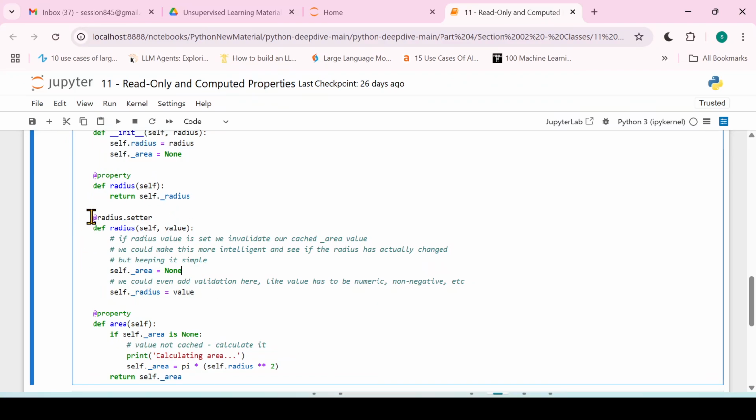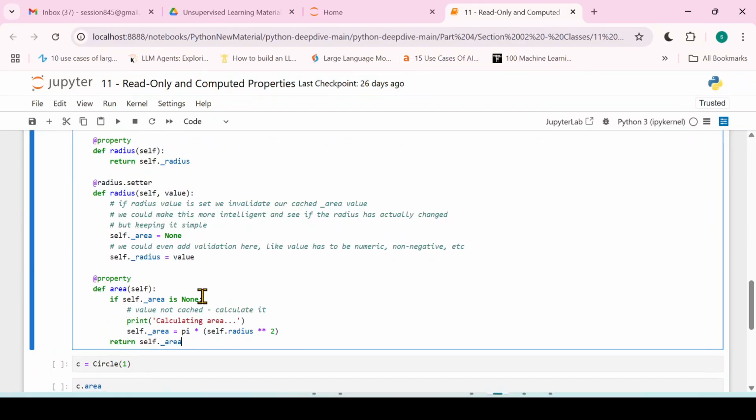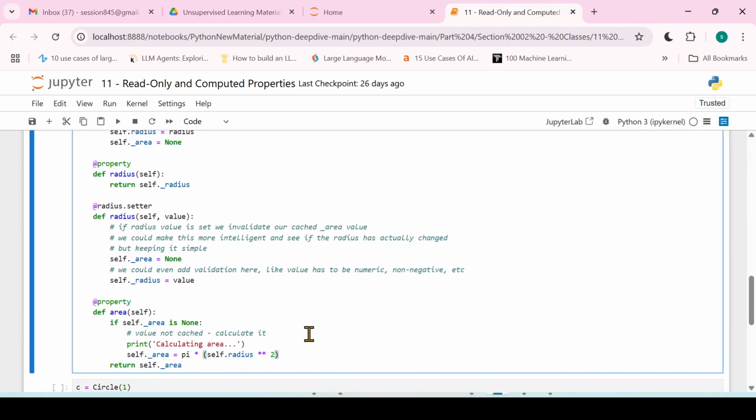It says that when you change the radius value, first we set the area as None, and then we change the radius value, right? Now when you get the area, it checks if the area is None, and only then will it calculate the output. Otherwise, it will give you the original output, right? So if the value gets changed, we set the area as None, and then it will be calculated. So this is one way to work around this.